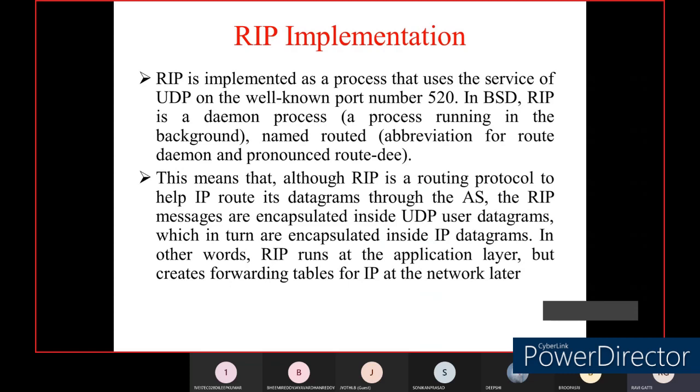So the forwarding of the data along with UDP will be done in the network layer, whereas the implementation of the RIP protocol takes place in the application layer only. And whatever information you receive in the RIP protocol will be encapsulated through the use of the UDP datagram, which in turn is encapsulated by the use of an IP datagram.